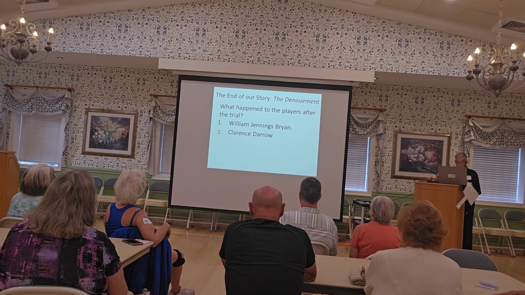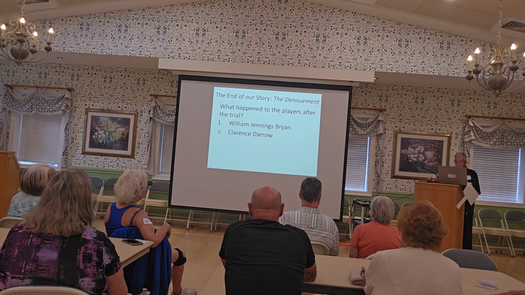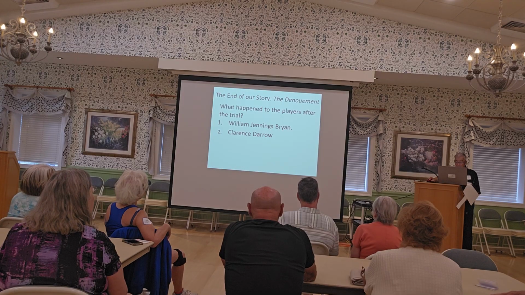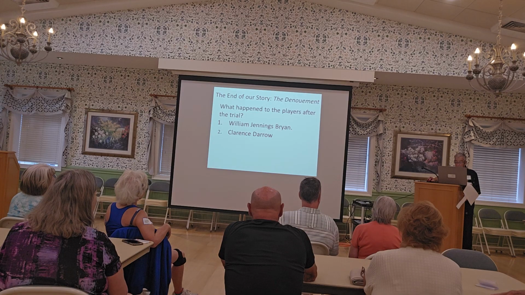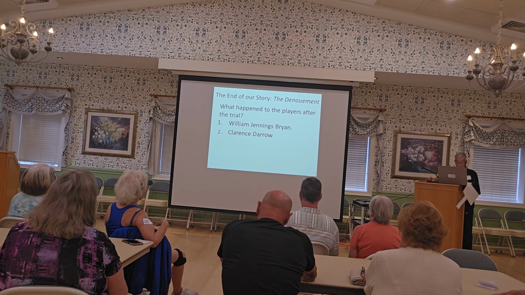Clarence Darrow was 68 when he represented Scopes. He continued to practice law and to defend the underdog for the rest of his life. He's considered one of America's most talented and brilliant trial lawyers. He died of heart disease in 1938 at the age of 80 after he wrote his autobiography.